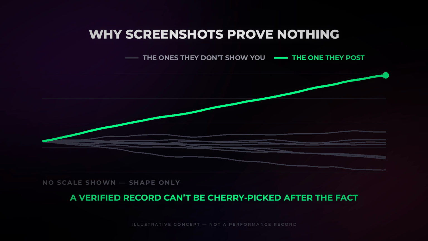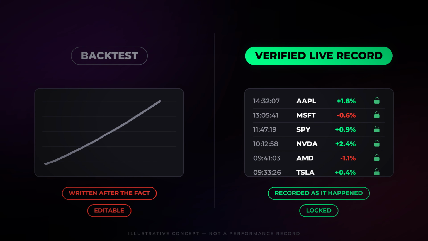Input number 1 is verification. Anybody can post a screenshot. Anybody you follow on the internet can tell you how good they're trading, but is it actually verified? And the same exact thing goes for a trading strategy you find online. If you find some sort of strategy, some sort of logic, we can look up a backtest. It could look amazing, but is that strategy backtest actually verified? Who's checking it? Where's the data coming from? And can we trust that data? This is probably the most expensive mistake people make. If the track record cannot be verified, you may as well toss the track record out the window.